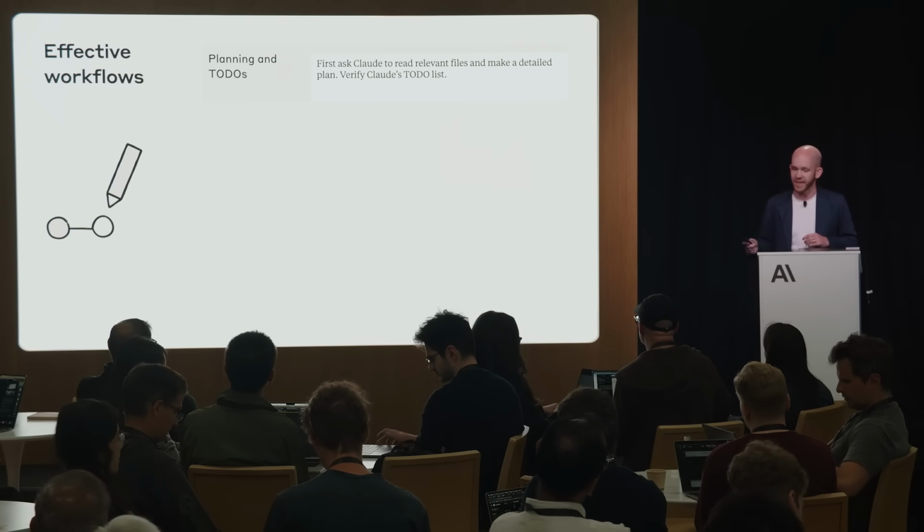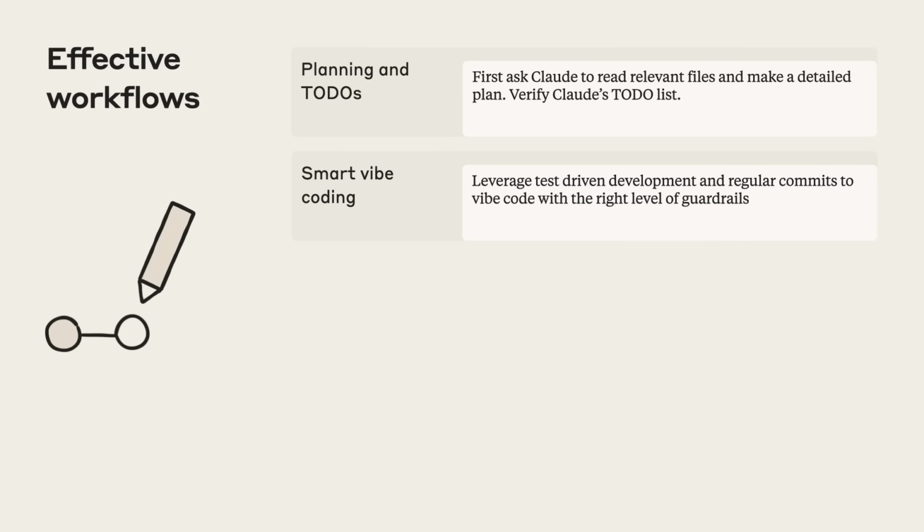And then the other thing that we have is this to-do list feature. Often when Claude's working on a big task, it'll create a to-do list. And if you're paying attention, you can watch this to-do list. If you see anything weird in there or something that doesn't make sense, that's when you can press escape and say, hey, Claude, let's change the to-do list. I think you're on the wrong path.